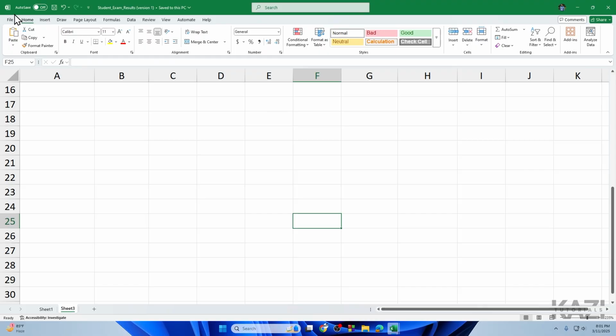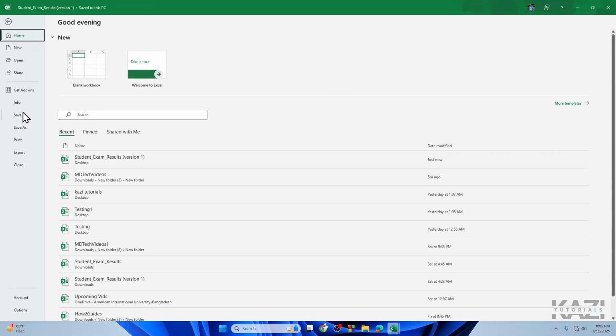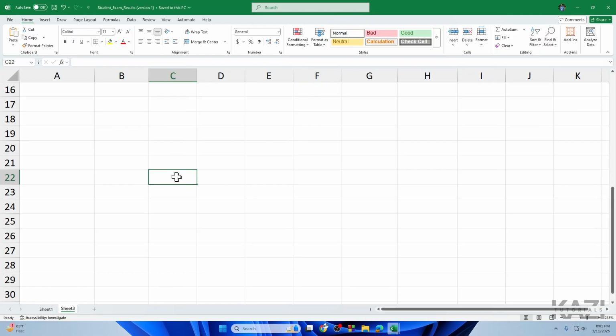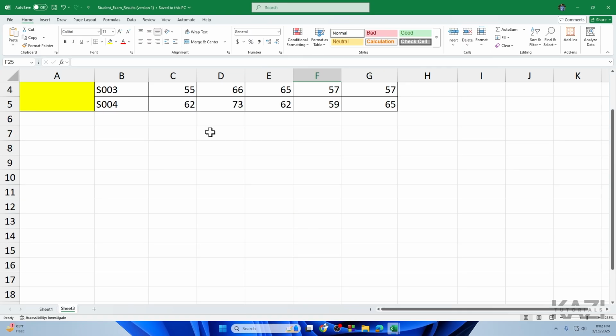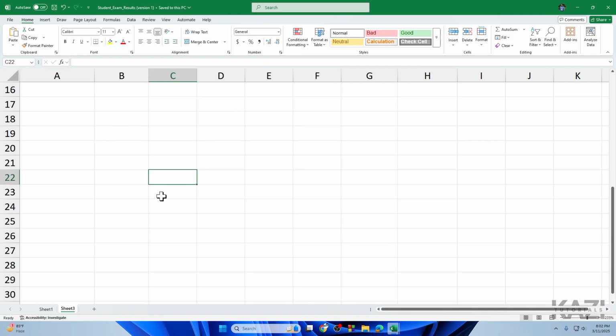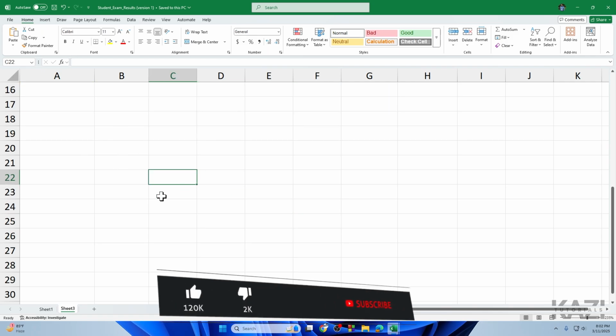save this workbook. Also, you can go to File and tap on Save to save this workbook without the password. So if you just close this up and once again open this up, as you can see guys, there is no password for it. So that's how you can simply remove password in Microsoft Excel.